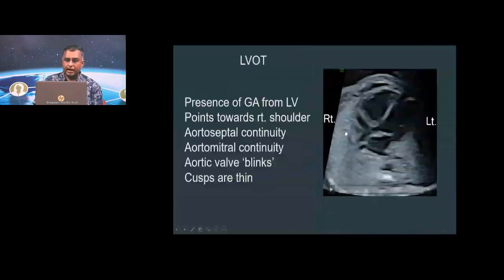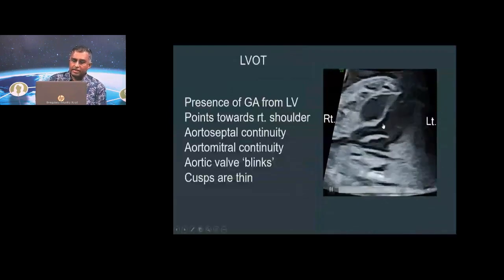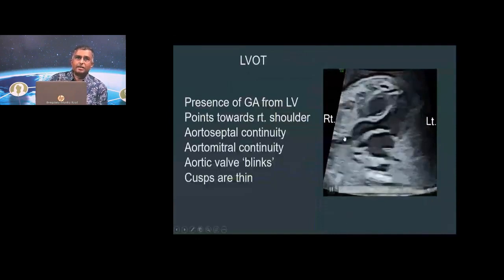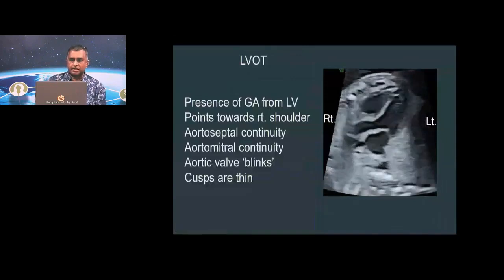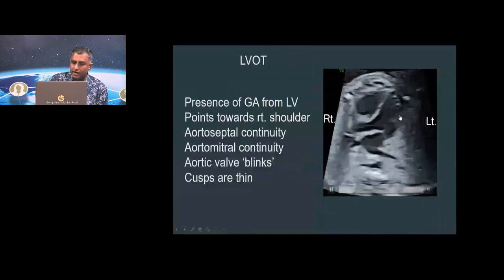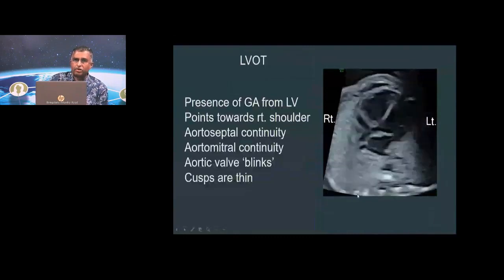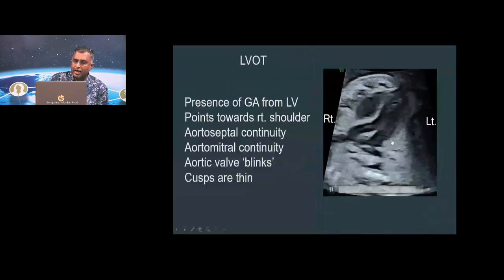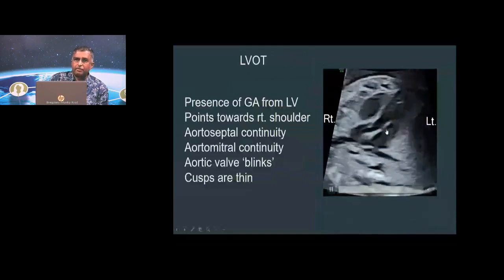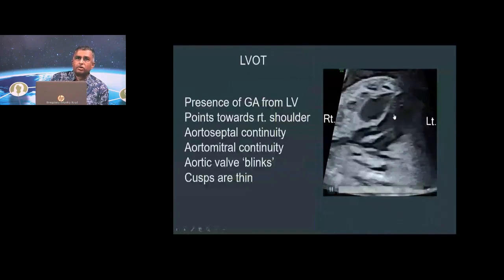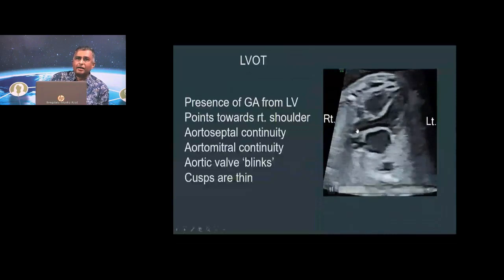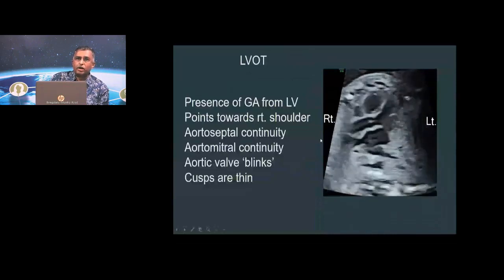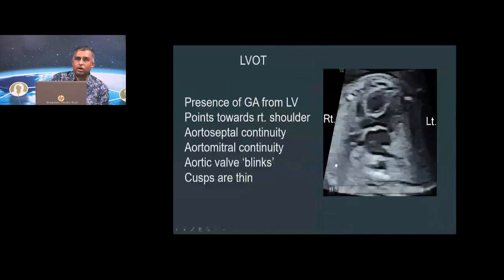From there, we move on to the LVOT, and in LVOT, the first thing that we're going to do is to recognize the presence of a great artery. The great artery is there, yes or no? Yes, it is there. It starts from the left ventricle. Again, that's the spine to orient yourself. Spine, descending aorta, LA, LV, mitral valve. Can you see the mitral valve opening and closing there? Yes. So that is the great artery coming from the left ventricle, and the great artery is pointing to the right shoulder of this particular fetus. That's the classical direction which we must acknowledge.